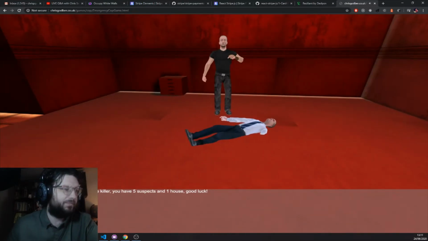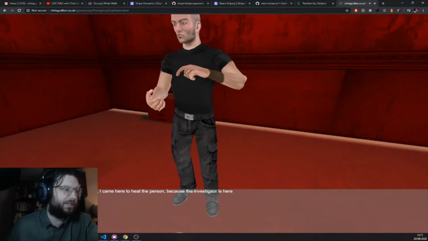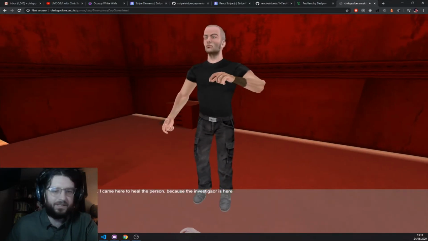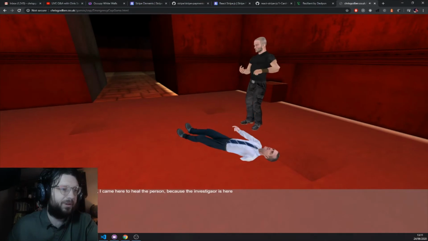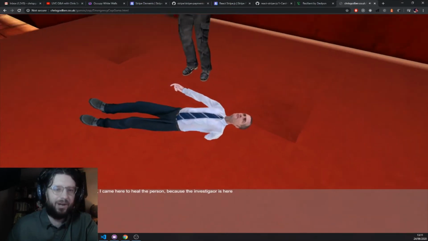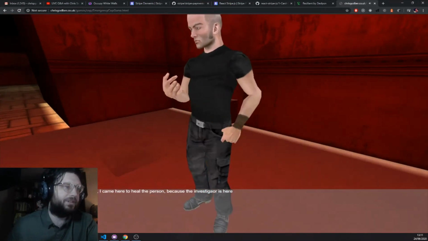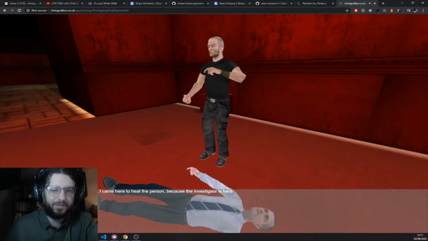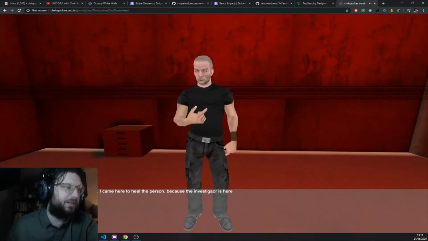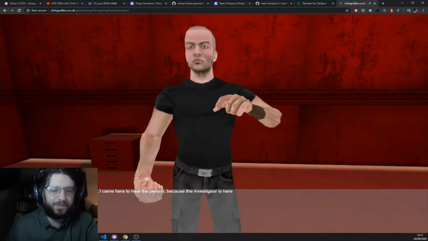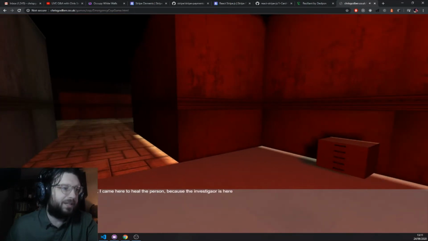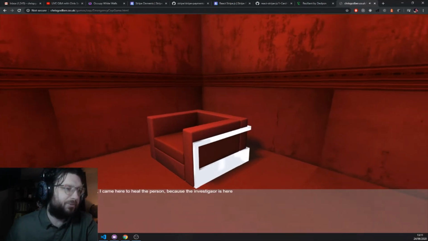When you go near to someone, the text changes. This is much more experimental at this stage. It's got the wow factor obviously of being 3D, which is good. This is running in browser too, so you can also run stuff in browser, which is quite good. This is something I want to explore much more, perfecting getting these things done. So it's a bit of a spooky atmosphere game.